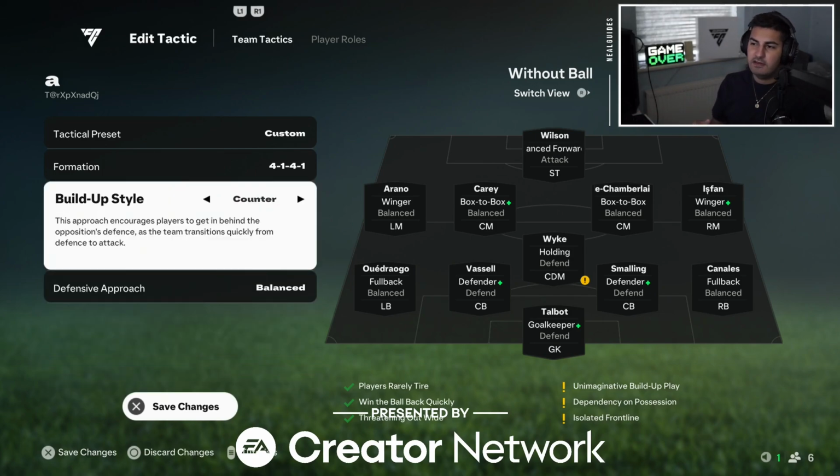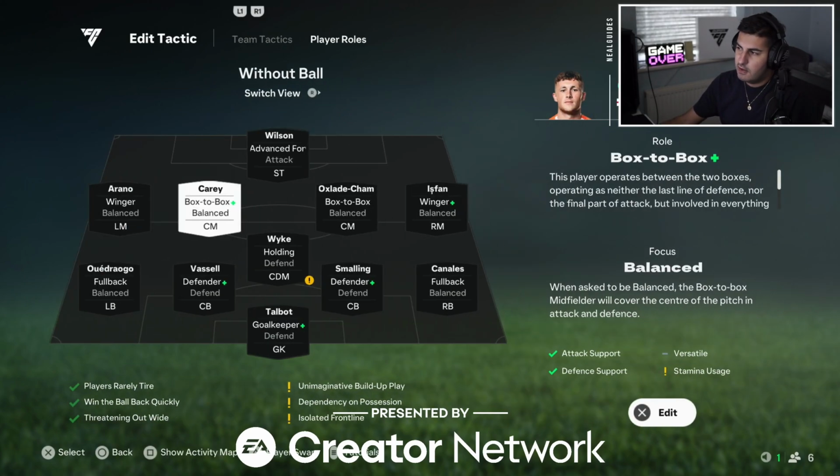Now, as you can see, there's no final third play. So what happens in the final third? You may ask me, do players just make runs on themselves? Well, it just depends on a few things. In the final third, effectively, it's dependent on roles. So we'll come back to this.